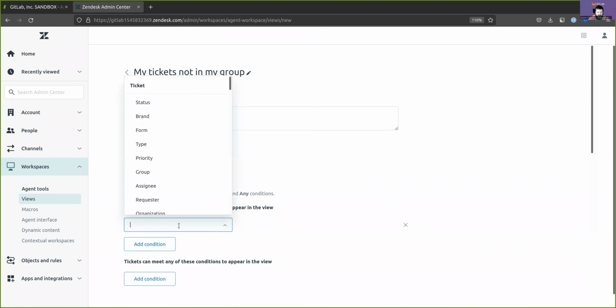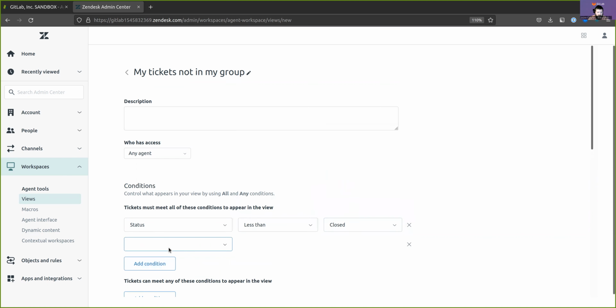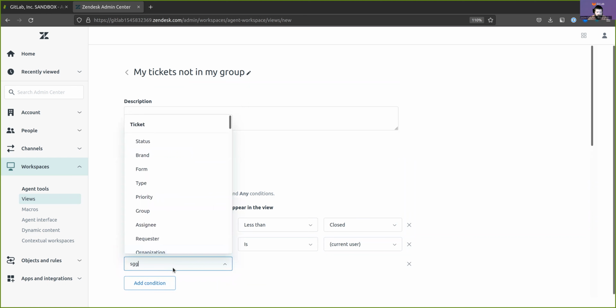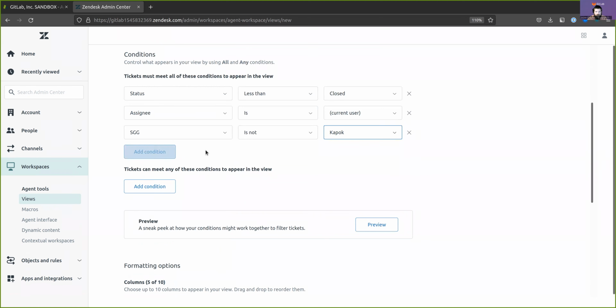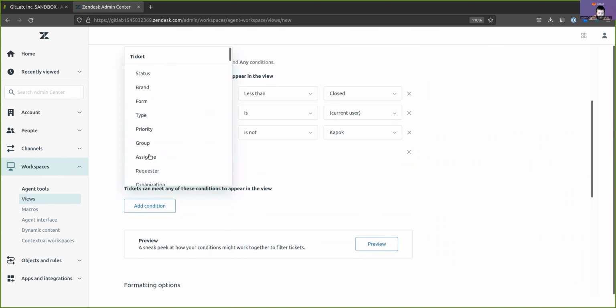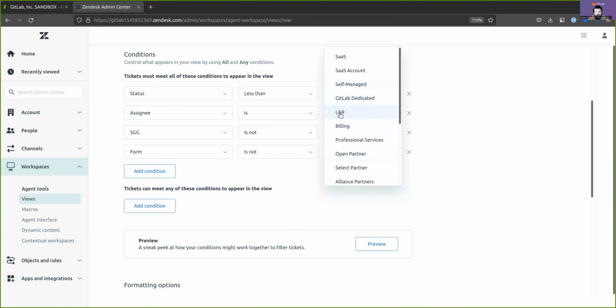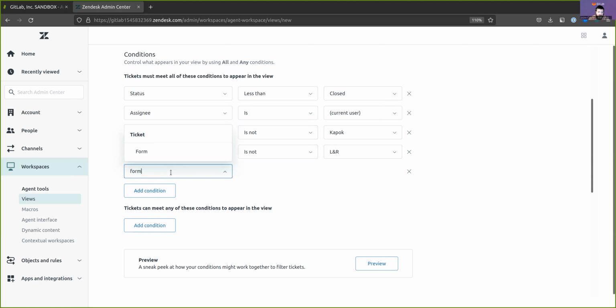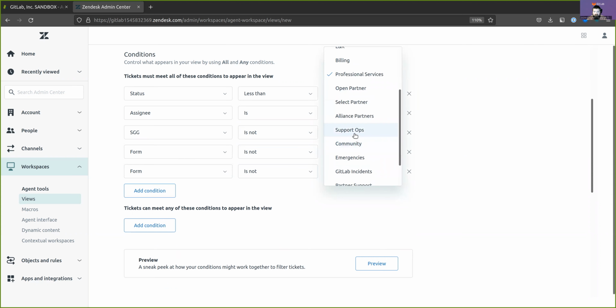For your conditions, do status less than closed, assignee is current user, and then SGG is not whatever group you're working with. Then you probably want to do form is not LNR, is not applicable, and form is not professional services, although you probably don't need to worry as much about that.